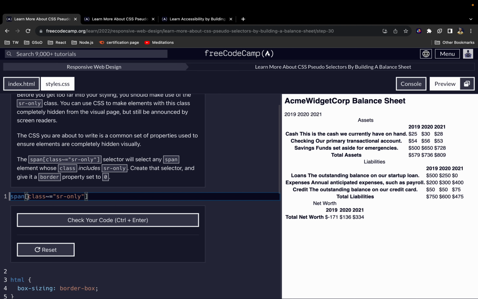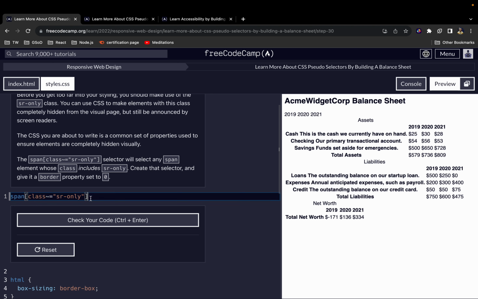Now what this means is that we are telling our browser to select span elements, but not all span elements. The span elements that we want to select are span elements which have a class, like we've written here, class, and that class includes this right here, SR only.